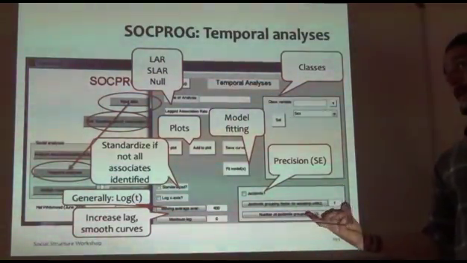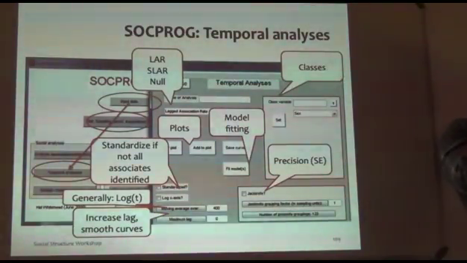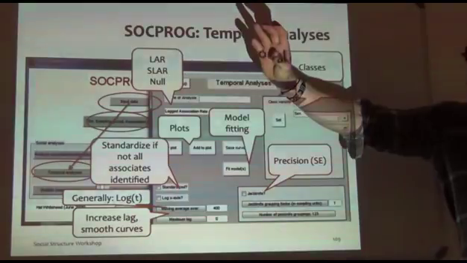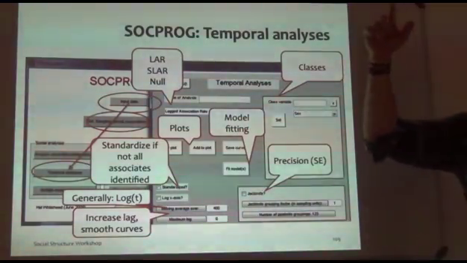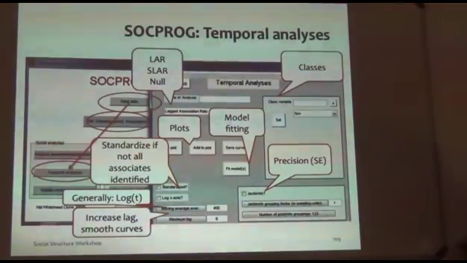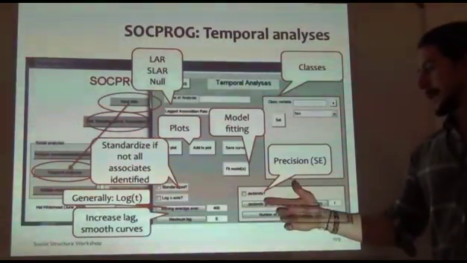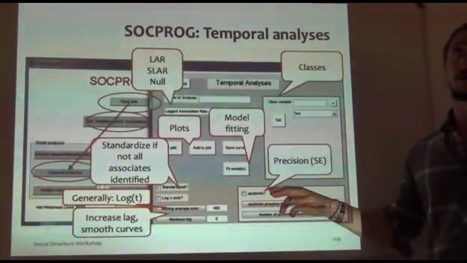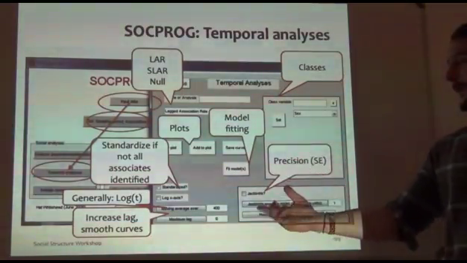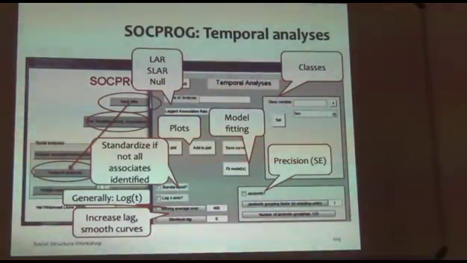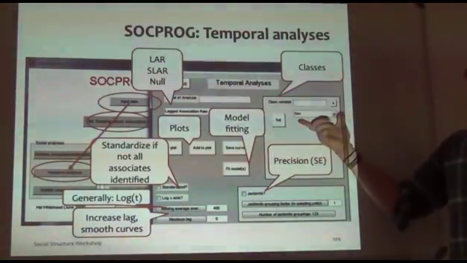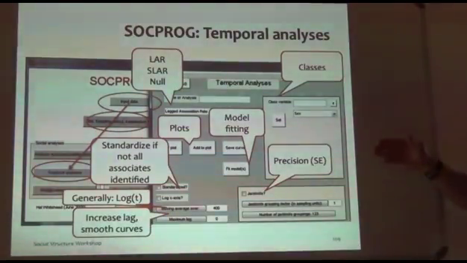Remember that, to account for autocorrelation, you might apply the jackknife within blocks of your data. Usually 30 sample periods is good. So you won't calculate for your entire data set, you will slice it up in blocks of 30 sample periods, run the jackknife for each, and then it will give you the error bars for that. We can't do bootstrapping here. They say that jackknife is a very rough approximation, but for these cases it's more appropriate than bootstrap. So jackknife is the only one available. And again, you can do all of this by class, such as sex, age, and so on. So you can compare different temporal patterns within blocks of your data as well.